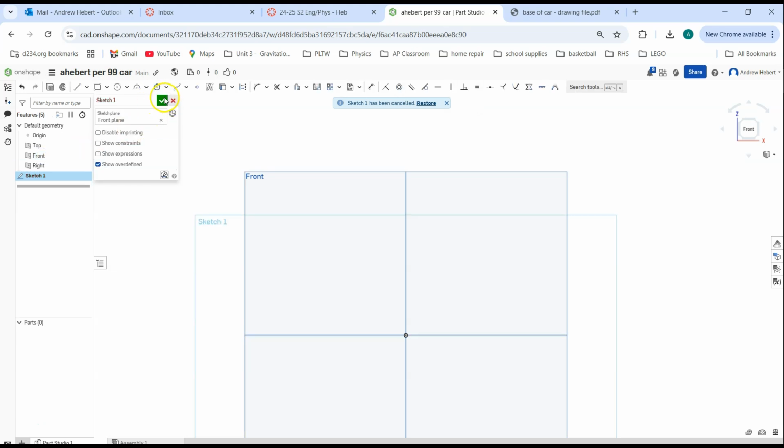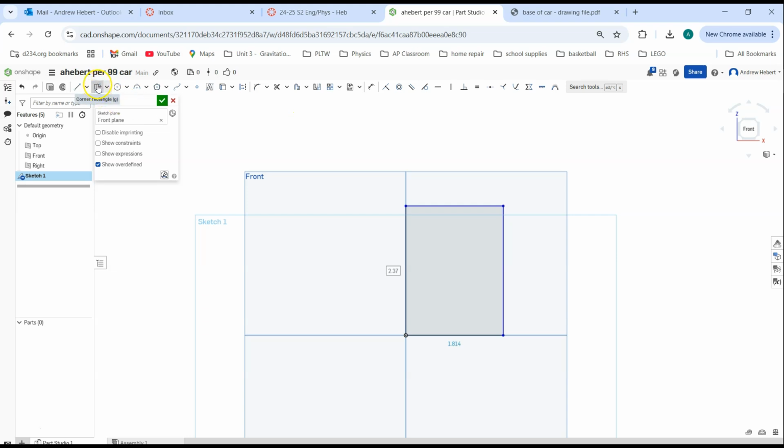Okay? If you see this green check mark, that means you're actively in your sketch. If you don't see that green check mark, that means you are not sketching. So I'm going to start with the rectangle. Click once. And then I'm going to come to the center or origin of the sketch. Notice I get a little orangish square in the middle. Click once. And then I'll drag, and it doesn't matter how big you make the rectangle, click one more time, and there you go, you have a rectangle.